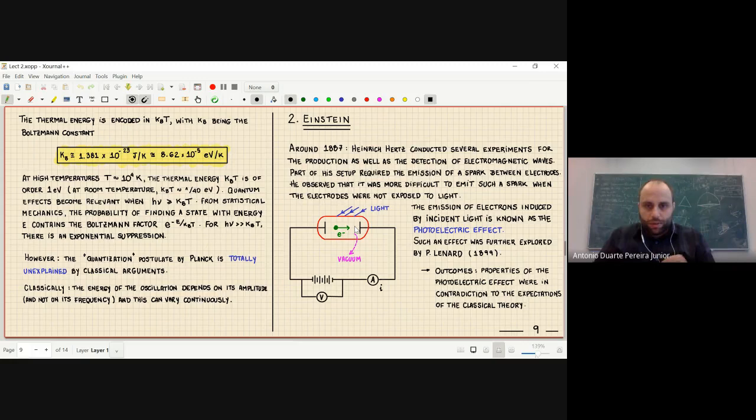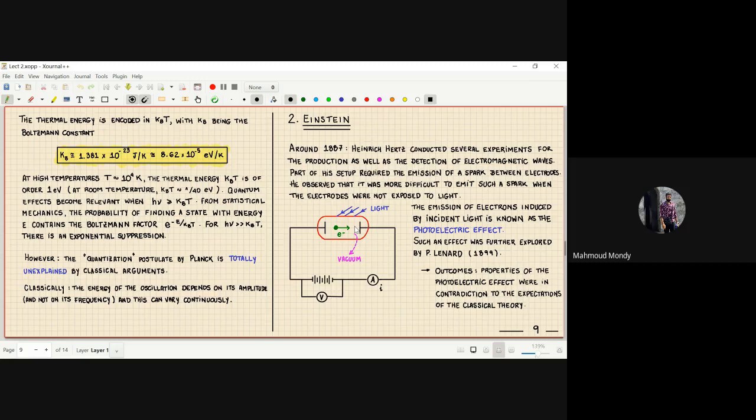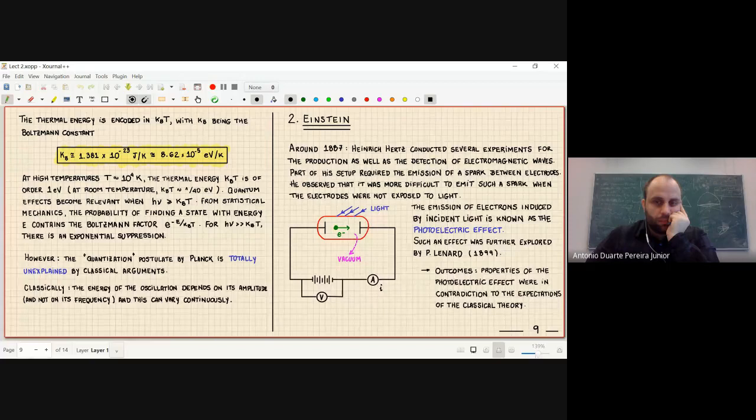You can adjust that just by choosing different values of the potential. Okay, that means if we want to know this value, we just reverse the direction of the battery to get VP. So you have here an equipment that measures the current. You start dialing your battery in such a way that the value of this current will be zero.